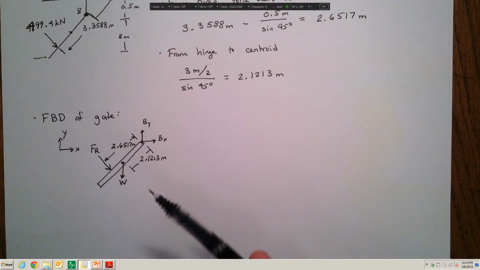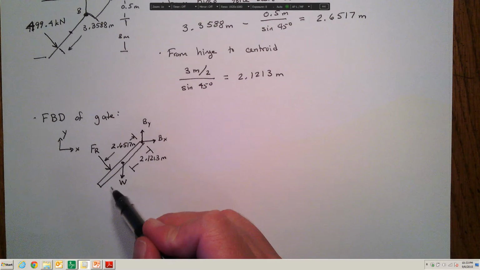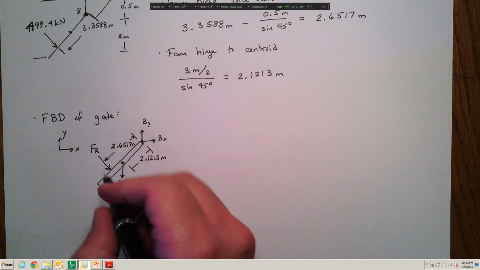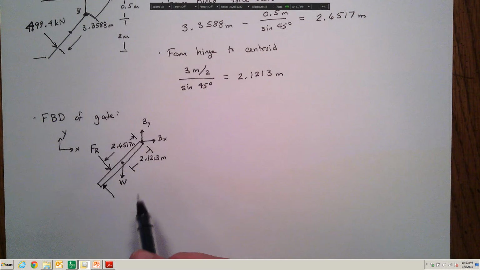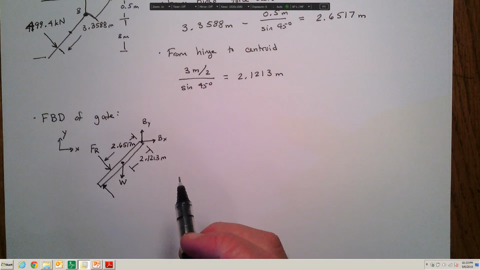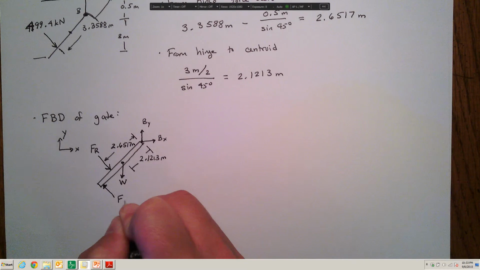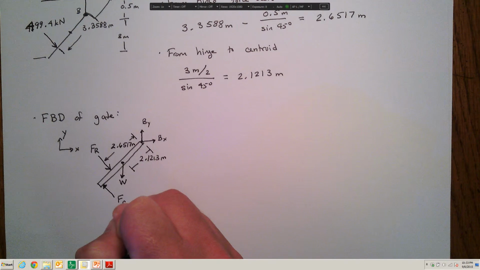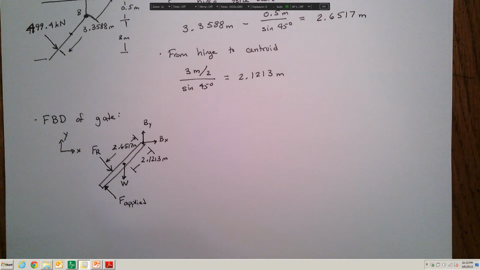So we could apply a force from any side along the bottom of this gate, but we know from statics that since we're rotating about this point, we want to generate a large moment, and the best way to generate a moment is going to be further away from the pivot point. So I want to maximize this distance, which is going to be given by 3 divided by the sine of 45, which is the total length here. And this would be where I would have to apply my force in order to use the minimum amount of force to open the gate.